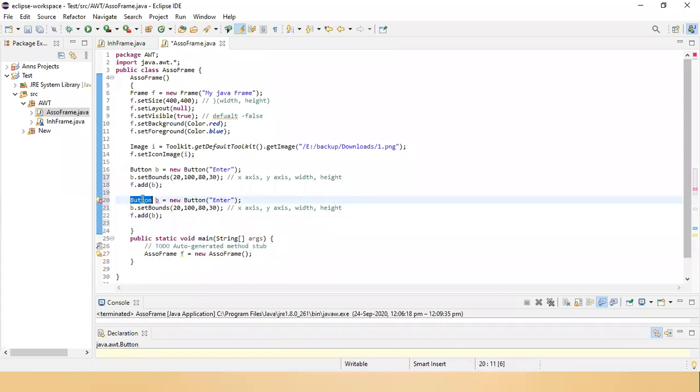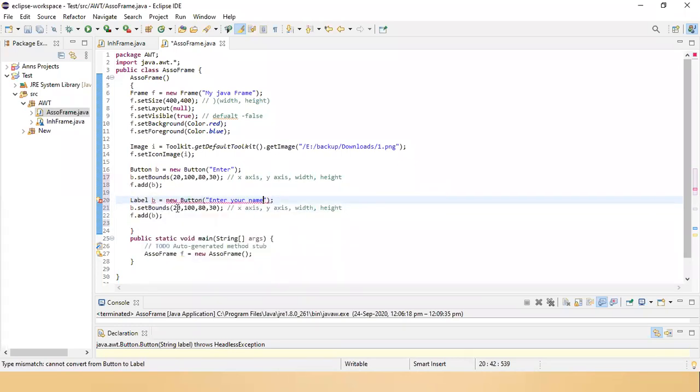Okay, so let's create a label. Label first. Let's say, enter your name. The one thing you need to be very careful about is setting your positions. This I've already set at 2000.